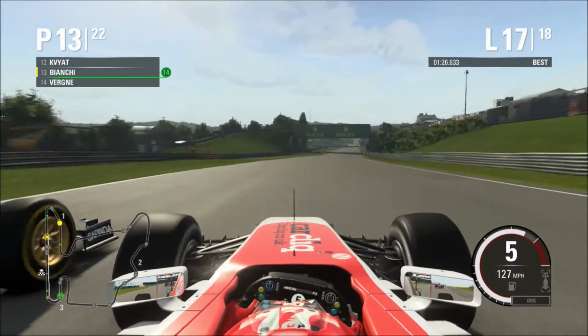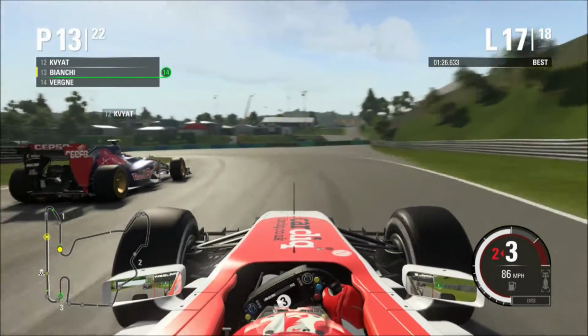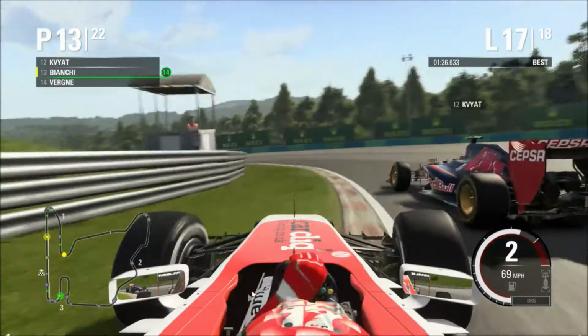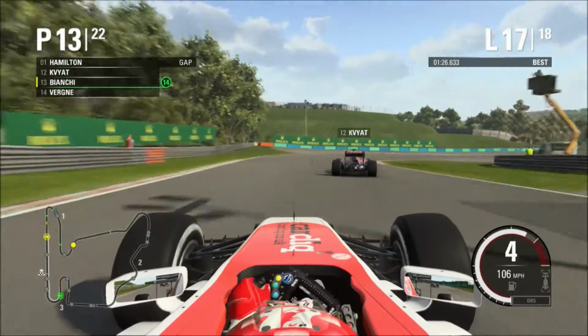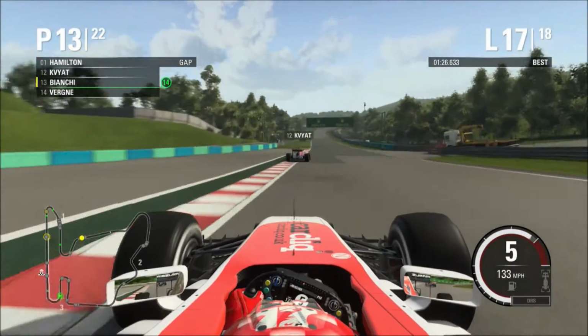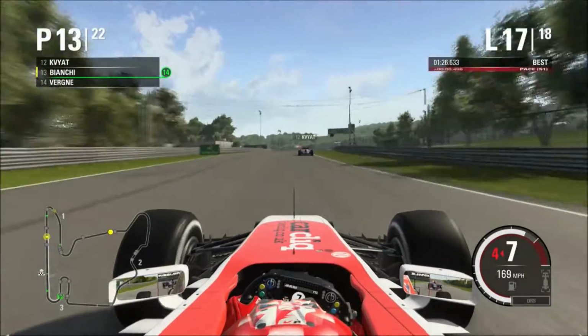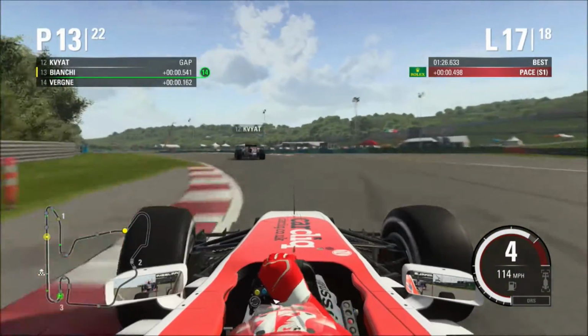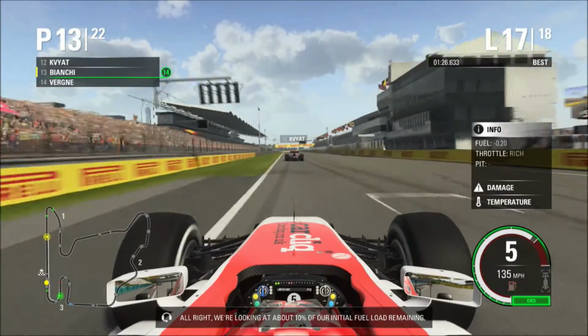I don't know. Vern's actually dropped back there. Kvyat's going for it. Are we going to go around the outside here? I think we might go for a bit of a switchback, because he might go deep and we turn in too early. Lose control on the curb. Make slight contact, and yeah, that cutback didn't really work there. But 13th. We need to try and stick with Kvyat here. We need a good run to get him into the chicane, but no, we got too much understeer there.